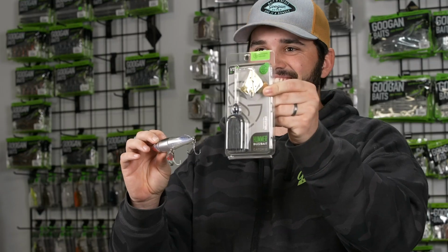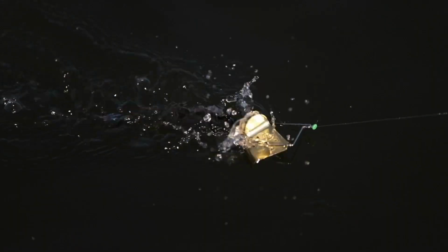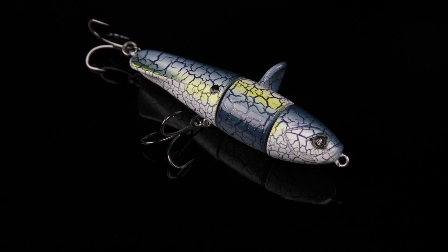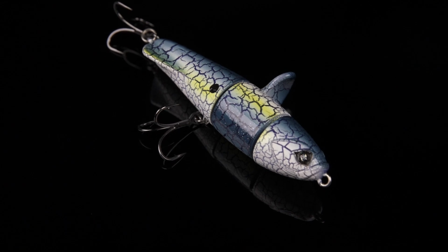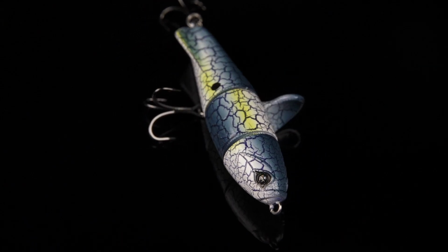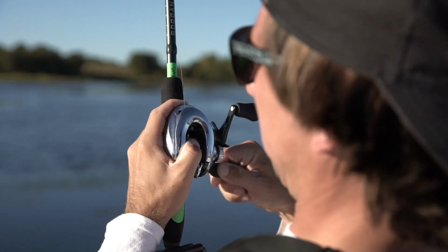As well as this is a buzzbait lure. This is the Googan Squad Hummer. The reason why I like these two baits in particular is because it's a constant retrieve. You don't start and stop it for the most part, so the fish are actually able to track it. So if the water's really, really dirty and they visually can't see it, they can hear it and feel it through their lateral lines as you're retrieving it, so that way they can hone in on it and attack.